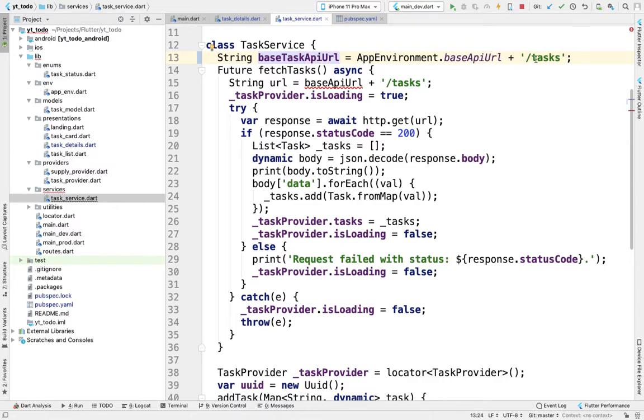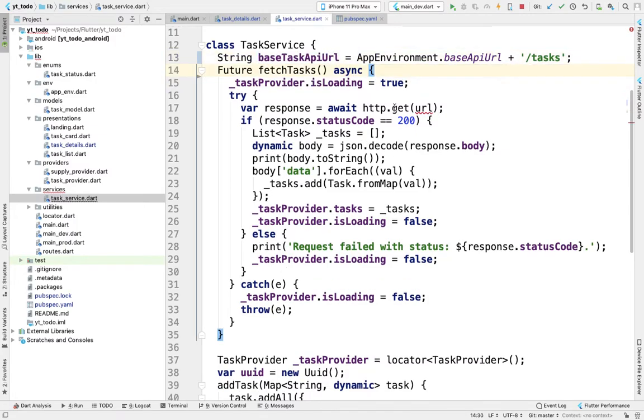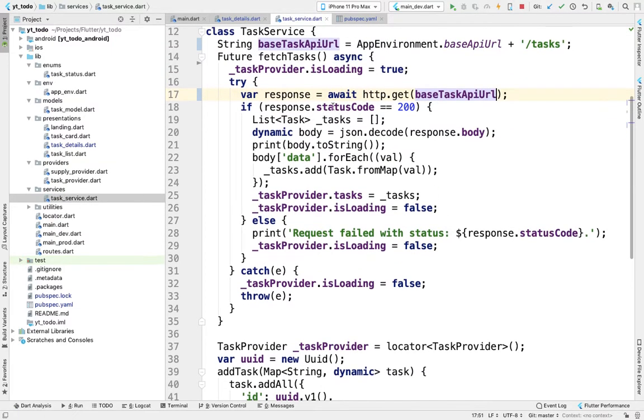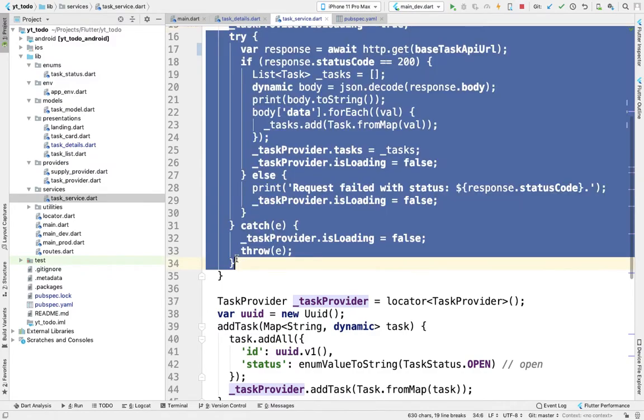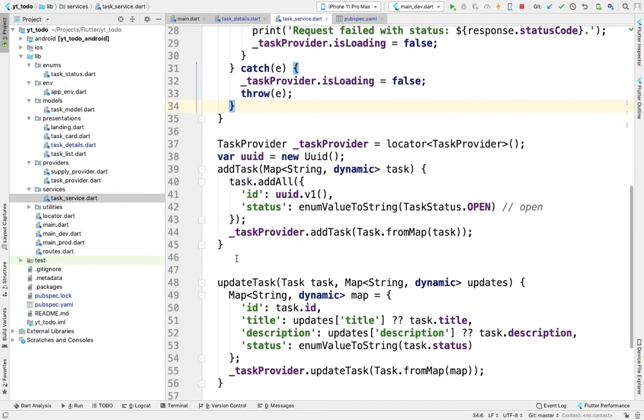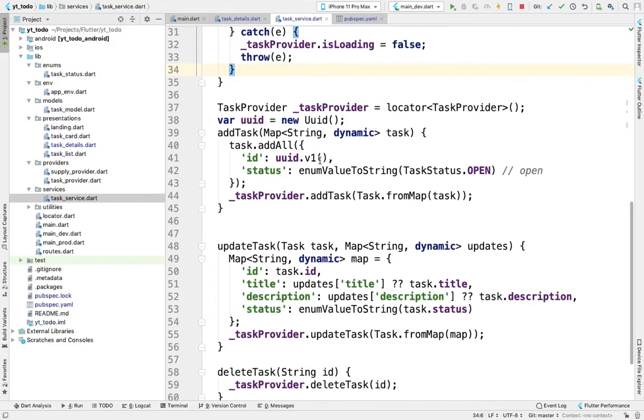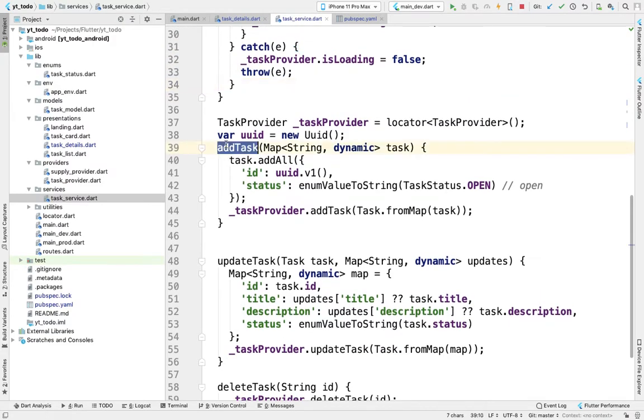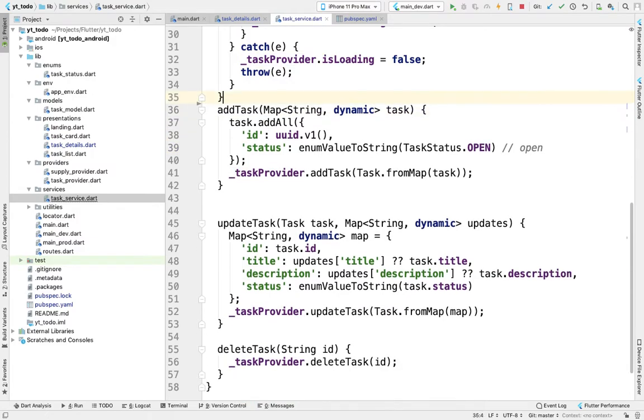So every endpoint will be having the /task field. Now let's remove this from here and use the base task API URL directly. Now when we are adding the task, this method will be called, and let me move this above the function.